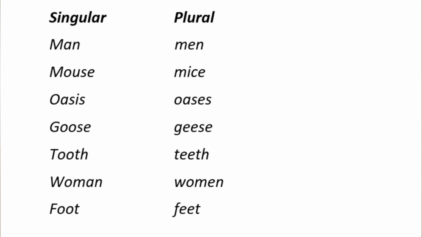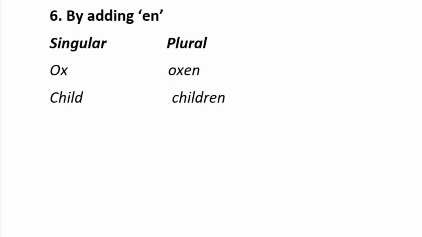Let's take a look at other rules. How do I form plural from nouns? By adding en. So for this, we have ox. You all know what ox is. It's an animal, a beast of burden sometimes. Ox, oxen. So we don't add s to form the plural. If we say oxes, that is wrong. We have ox, oxen, child, children. If you have more examples, let me know in the comment section.